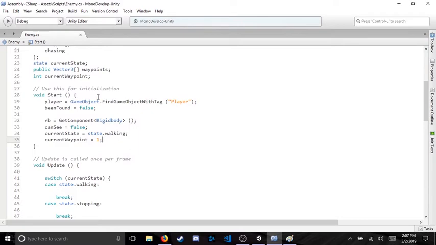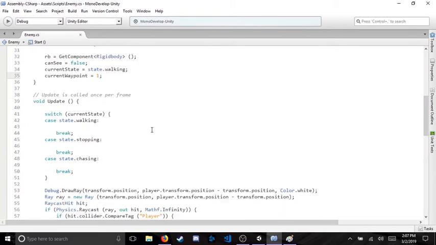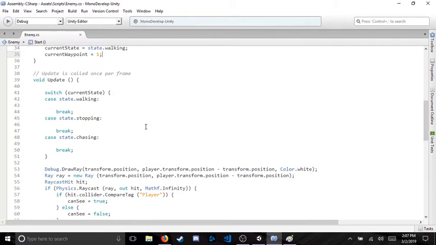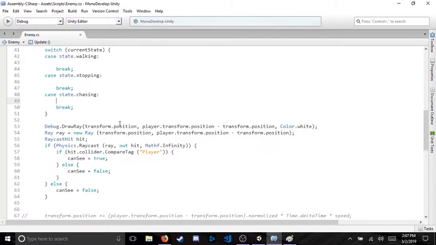So let's see. First of all, we can set up some of the things we do know will be easy. So if we're doing chasing, how would we know whether to chase?